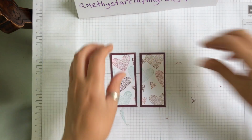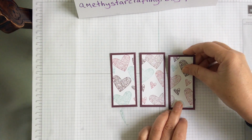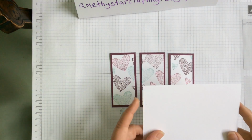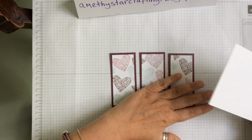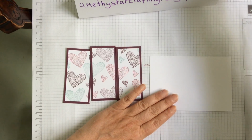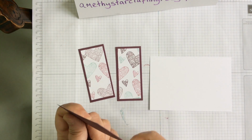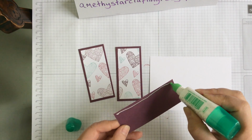We're then going to put that onto a piece of Whisper White cardstock, and this measures 5.5 by 3¾. Now, we need some of our Tombow, so we're going to take this piece from the end like this, and let's just put some Tombow across on here.